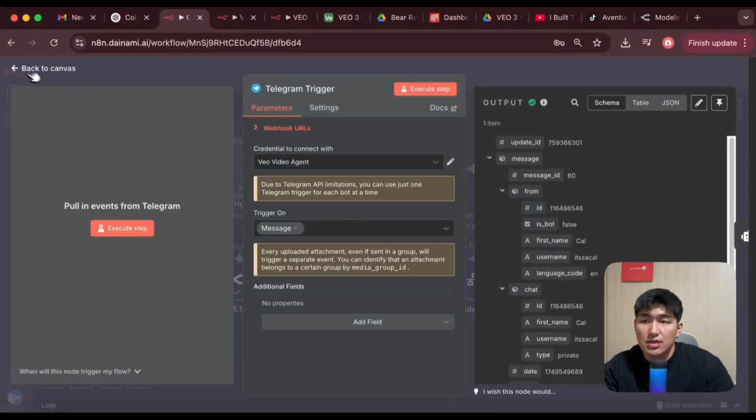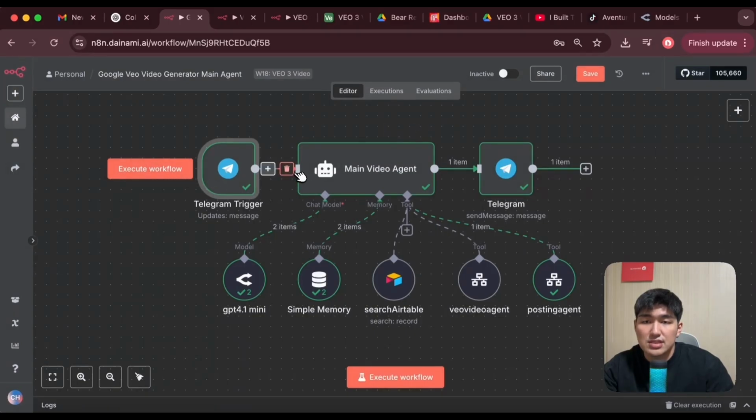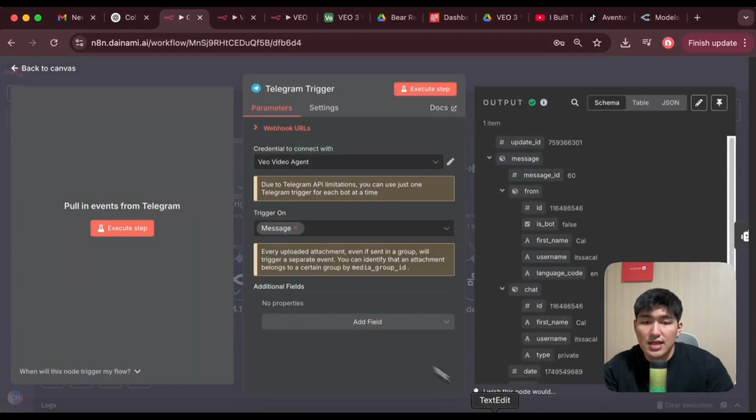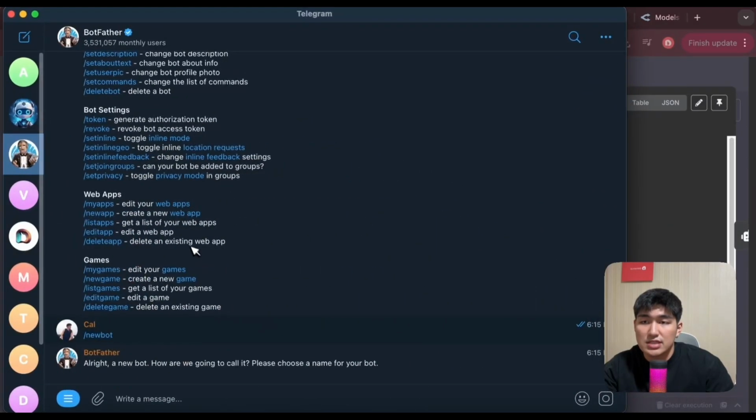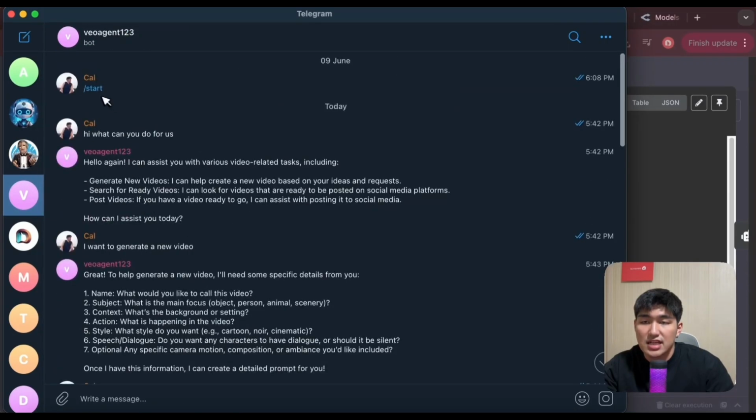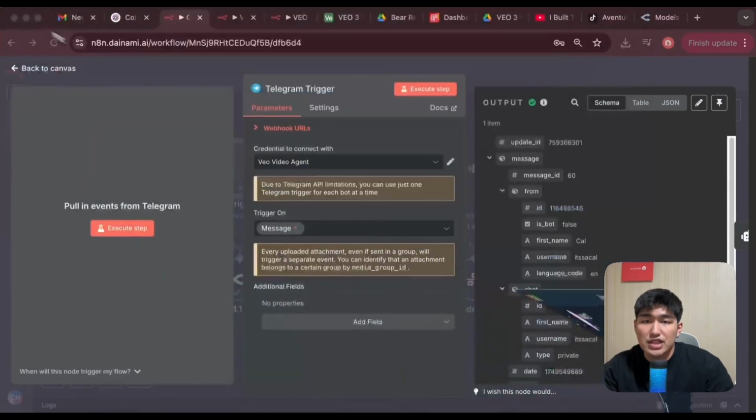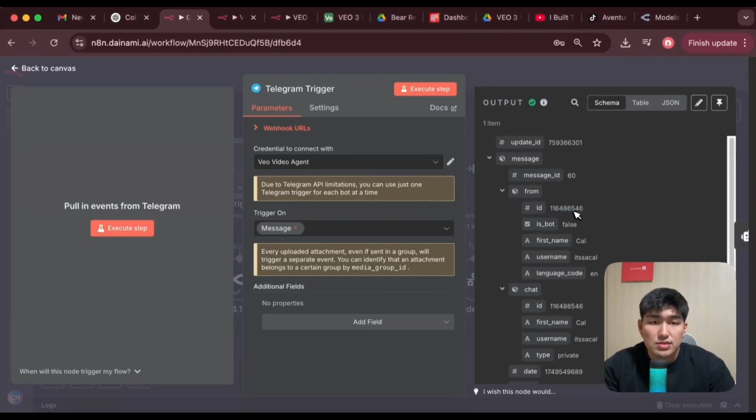Okay, once that is done, what you want to do is actually to separate this Telegram trigger first, and then send a message over, right? Similar to something like /start. And then from there, you would actually get the chat ID. You get something like this. Okay, and what you want to do is to have the chat ID over here, because it's super important to make sure that the AI is chatting with us via the correct Telegram chat.